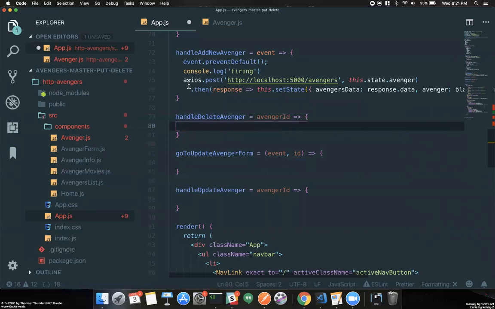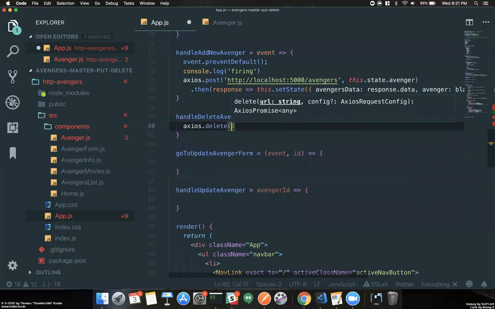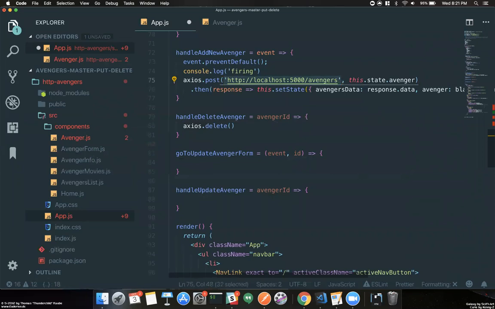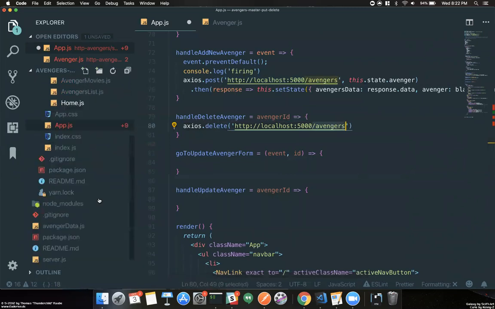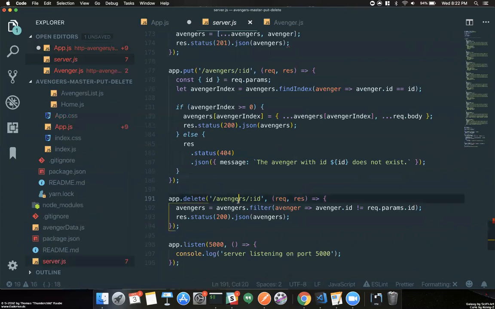Okay, so next we want to call an axios.delete. And we're going to use this same string here, except I think the endpoint is a little bit different. So we're going to go to the server.js. Yep, and we see that it's at /avengers/id.